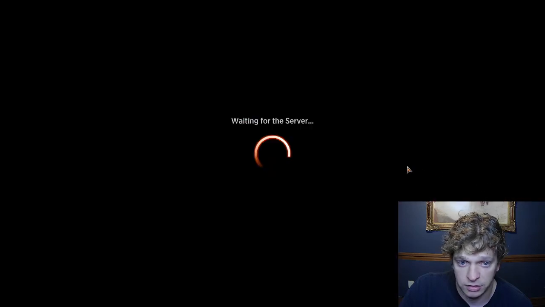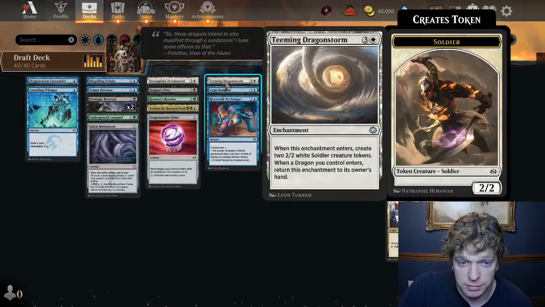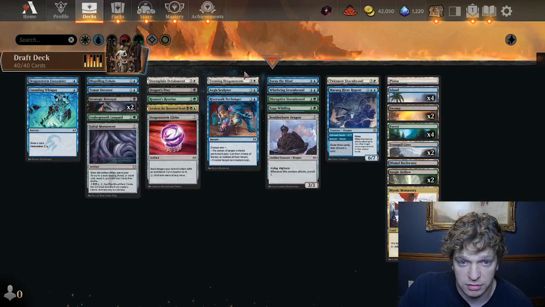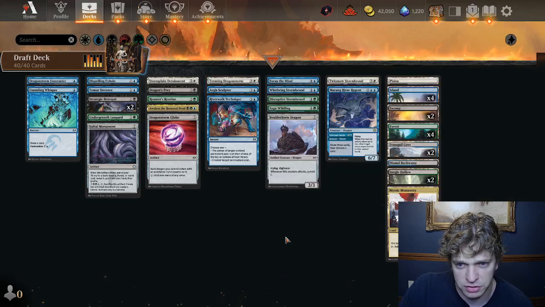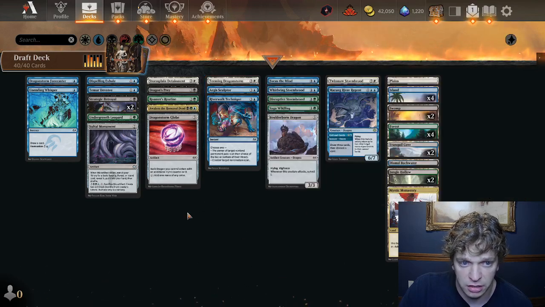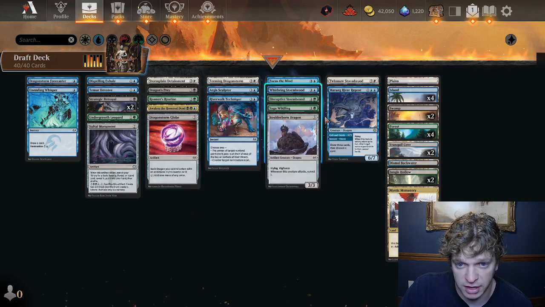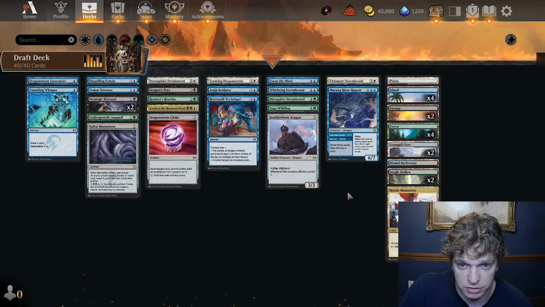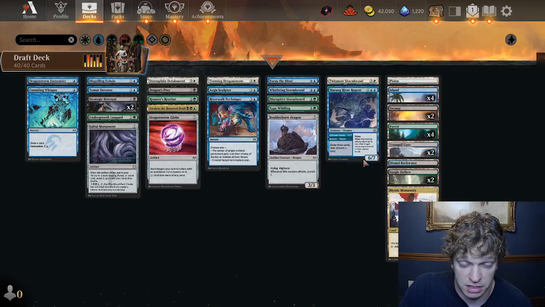But overall, if we take a quick look at the deck here, Teaming Dragonstorm was great. Even though I didn't get to ever bounce it back to my hand, I was pretty impressed with that card. I think that was my first time playing with this card. I've heard good things about it, and it looked really good there. And then I think I played pretty well overall with knowing what to do with globes and then having a big Air Force and playing against my opponent's globes. And then those last couple games, my opponents drew their top end, I didn't, and that's just the difference there.